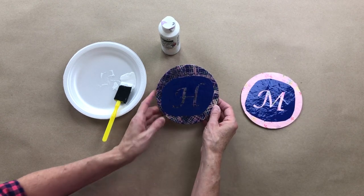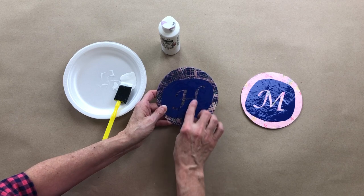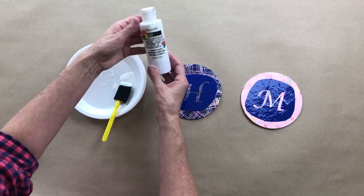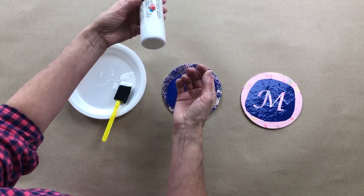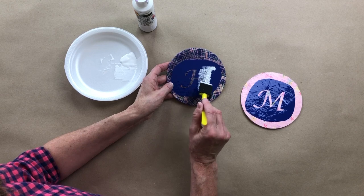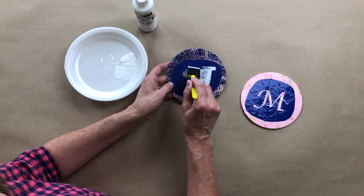Next, I've gone ahead and laid on a vinyl sticker with the outline of the initials that I wanted to apply to these little coasters. And I'm going to be using just some dollar store crafters paint in white. And I'm just using the same foam brush that I was using for the first part of this project. They wash up really quite nicely, so I'm going to use it again.